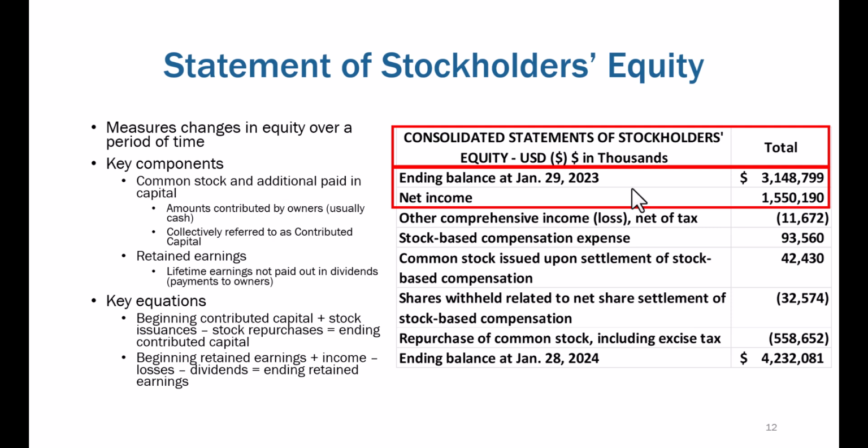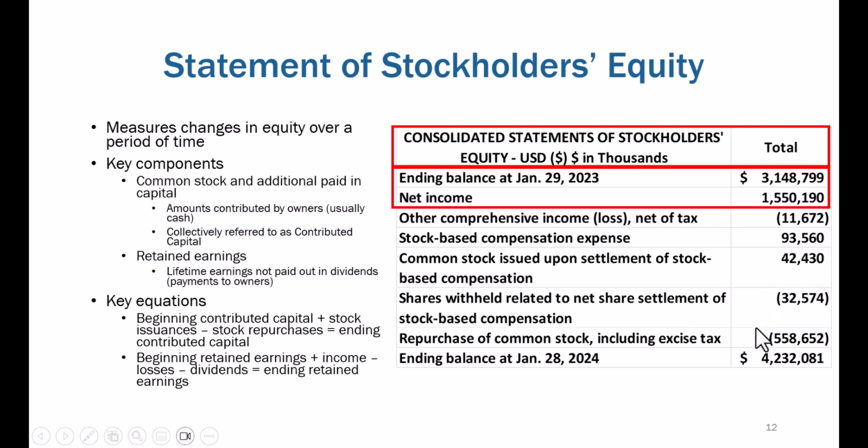So just some highlights, and they have some unique things on here as well, but we can see that they came into the year with 3.1 billion of stockholders' equity. The end of last year is the start of this year. So 3.1 billion. They had 1.5 billion of net income. I want to skip the next four line items. Those are getting pretty narrow.